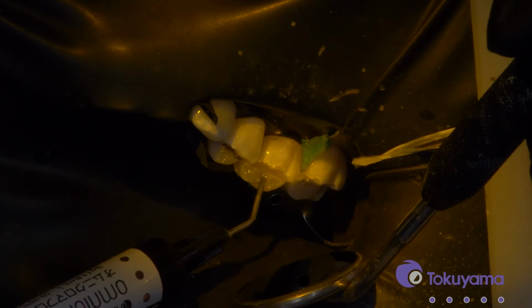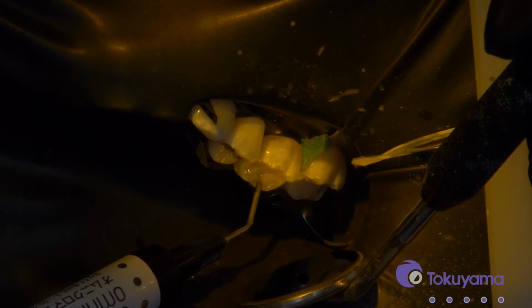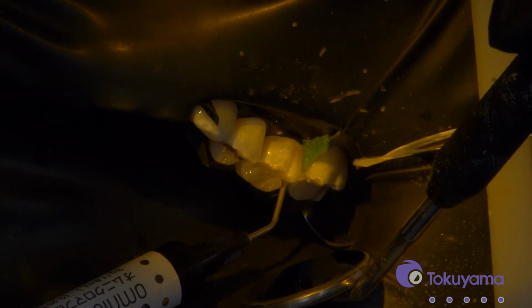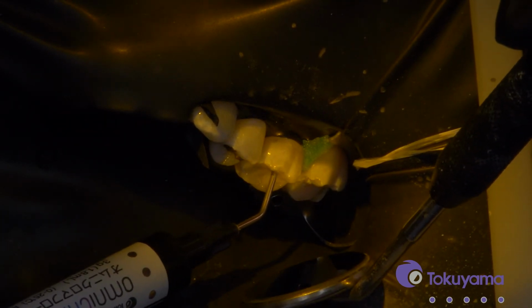As I said, when you place the material, keep the tip embedded with the material and kind of fill from there. If you move the tip around too much, you may incorporate air bubbles. And we don't want that. No voids in our restorations here.